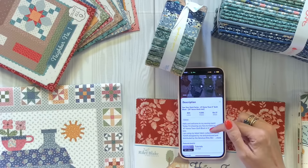Whenever I have basics, I put the word B in front of them. Wait, this camera is backwards. Okay. So I put the word B in front of my basics, and that's how you know they're basics. I have B Cross Stitch, B Plaids, B Ginghams, a whole bunch of basics. What basics mean is they're always available, meaning they're evergreen.